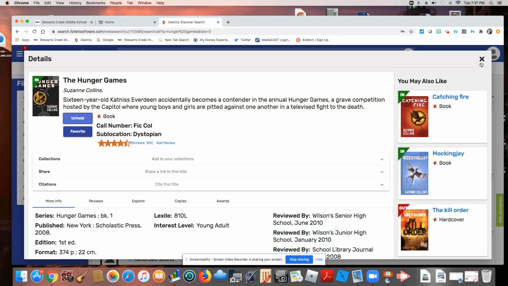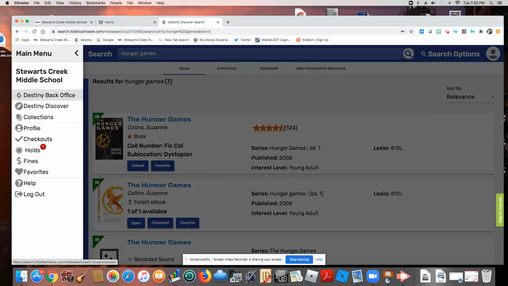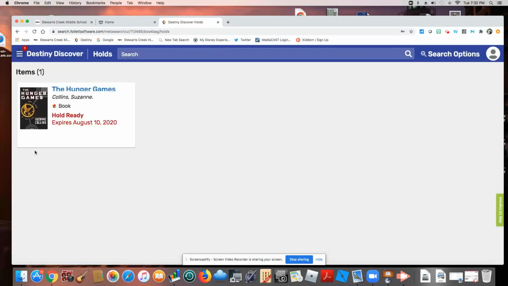Okay. I'm going to X out of this screen because now I see something has popped up in the far left corner in the menu. I have a little notification up here. I'm going to click my menu and go down to where it says holds, where I see that little notification. And since this book was in, it means the hold is ready.